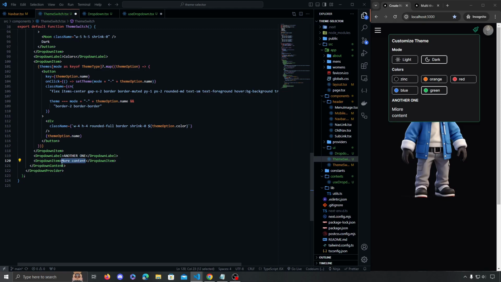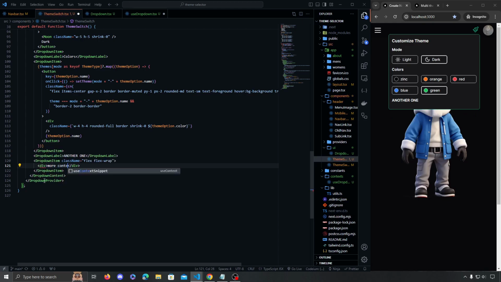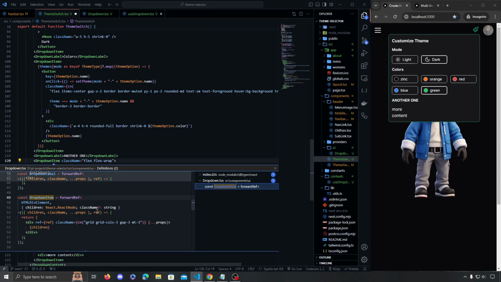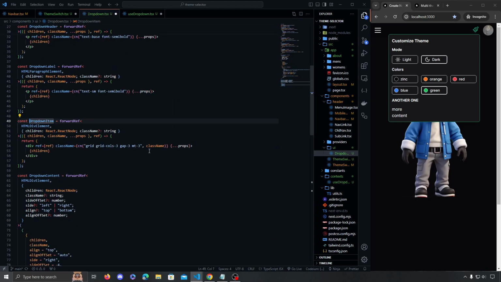Well, because we have this in a grid. But again, you can actually just override this too. You can make this a flex wrap, more content. Make sure I imported this in. Yep. Okay, so that one actually didn't override, because I forgot to add this. Actually, I forgot to add this on a few things.